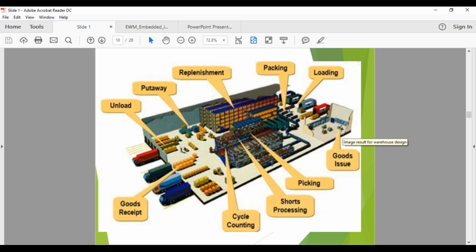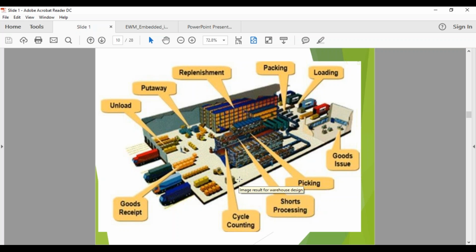Goods issue is a system job. Once we issue the goods, the parts or material have moved out in the system, and physically the transportation unit will move out of the warehouse. In between we have short picking. Sometimes, when dispatching to the customer, the requirement is, for example, 20, and the availability is 15. By that time we'll check inside the warehouse whether that part is available in any other bin. If it is available, we'll internally replace it and then pick that part. That is short picking.